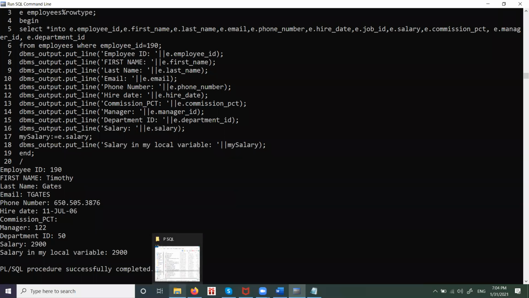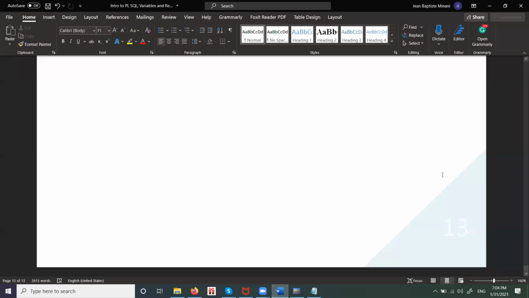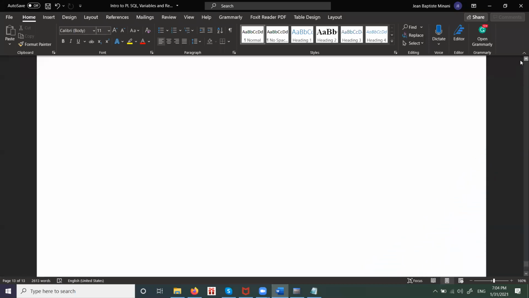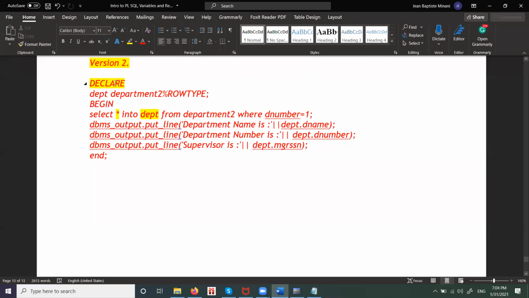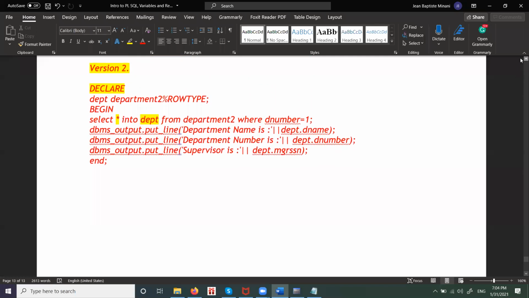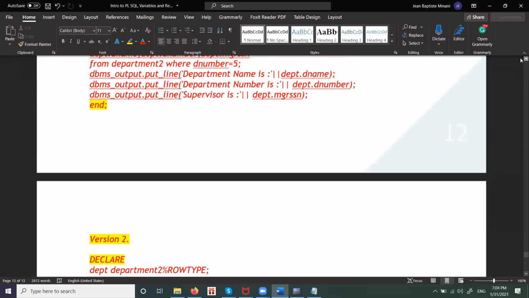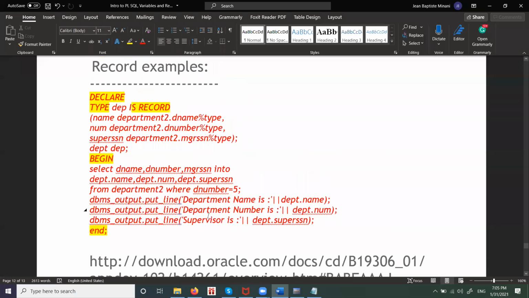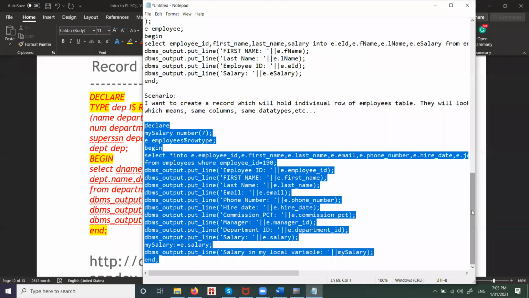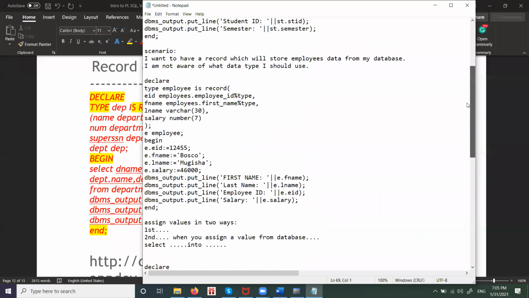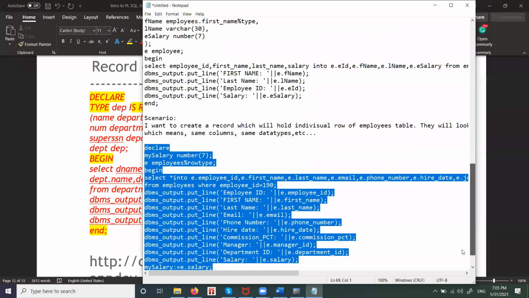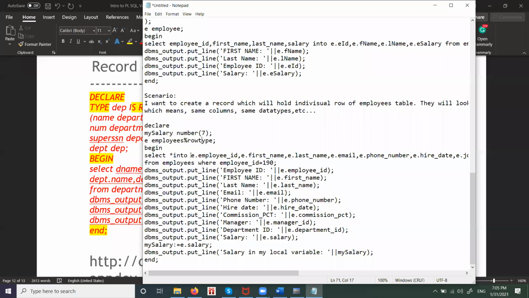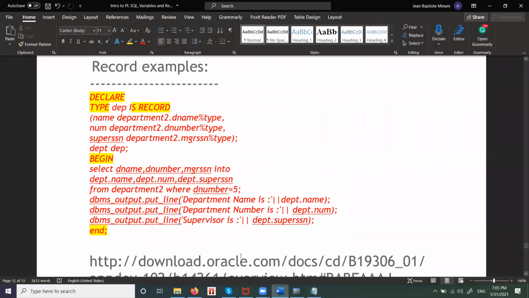I shared the document with you last time, I think. This is the same document we shared for records. If you haven't seen the document, I can share it again. It has the concept and a number of examples, because every time I create an example, I used to paste them here. But of course, I can't keep posting so many examples, because there are some examples here as well. So I think you have the document.